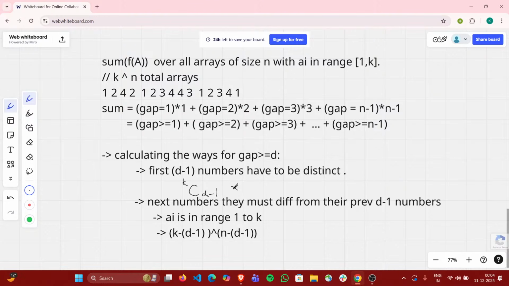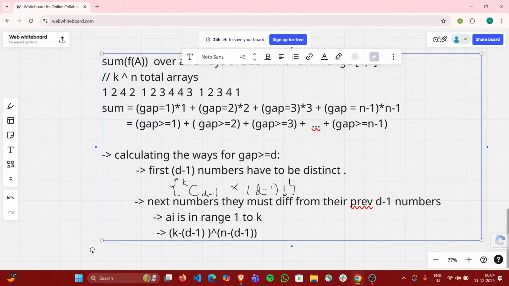And you can arrange these d minus 1. Is that correct? Arrange these d minus 1 according to (d minus 1) factorial. I hope that is correct, right? I hope that is really correct. Okay.